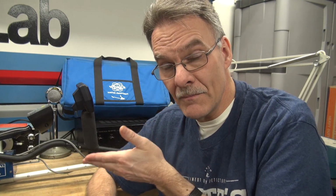And next, I'm going to take the 5900 and the MXT out in the field, find some targets, and see if both those machines can do the same job. Hopefully the MXT outperforms my 5900, but I found that over the years I keep going back to that 5900. It's my favorite. Hope you enjoyed the video.